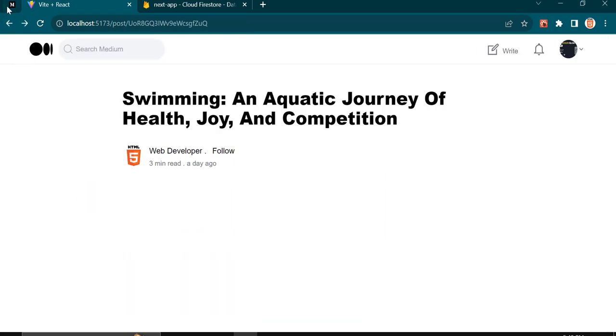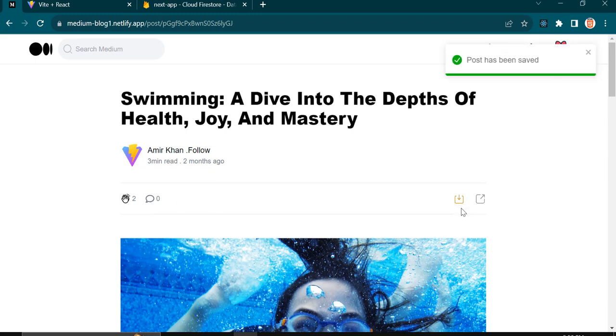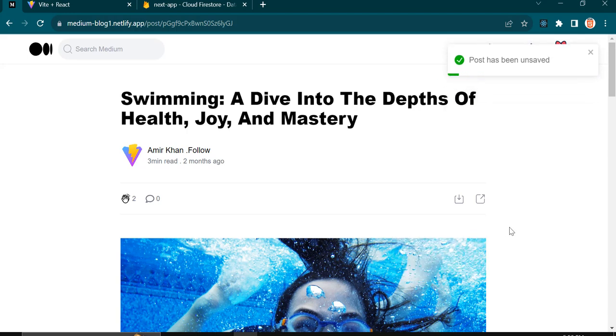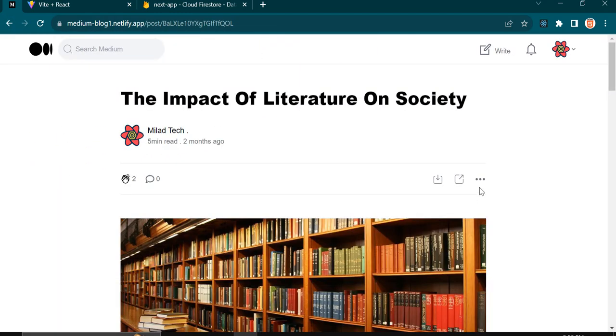Alright, following that, we are going to have these buttons that will help us leave a comment, and we can save this post here. We need to have this drop down, so we can do some actions in here also. And if the post is mine, as you can see, we will have an extra button that will help me edit and delete this story. Each of these buttons are gonna be a separate component.